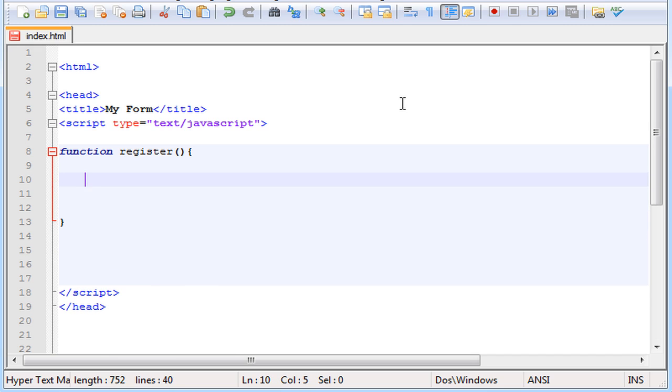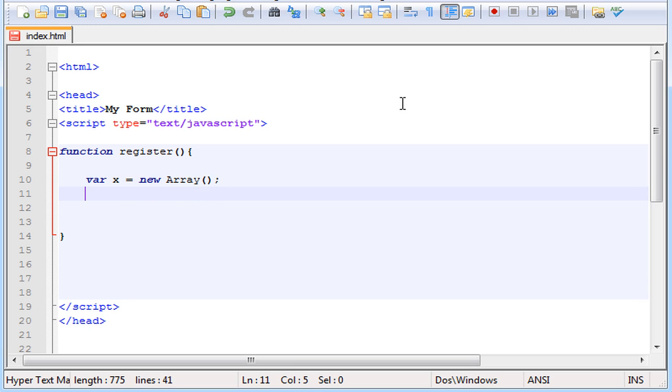And here I'm going to create a variable x and an array in the variable. So let's type new array, and down here let's type x 0 equals.